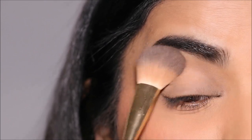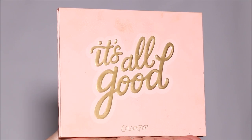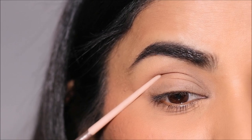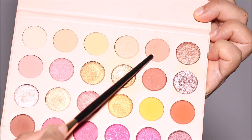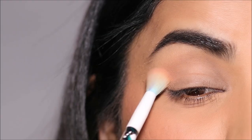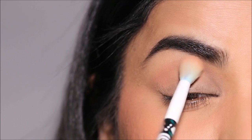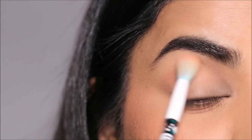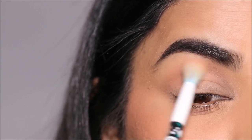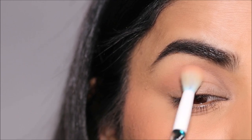We're going to be creating a stunning eyeshadow look using the It's All Good palette by Color Pop. I'm going to touch and feel my socket area and dip into All About It, which is a very light peach shade, and use this as a transition in my crease. The brush I'm using is a Wet and Wild blending brush. I'm going to keep adding more and more eyeshadow until I'm happy with the intensity while blending it out, and I'm also going to be smoking it out in my lower lash line.